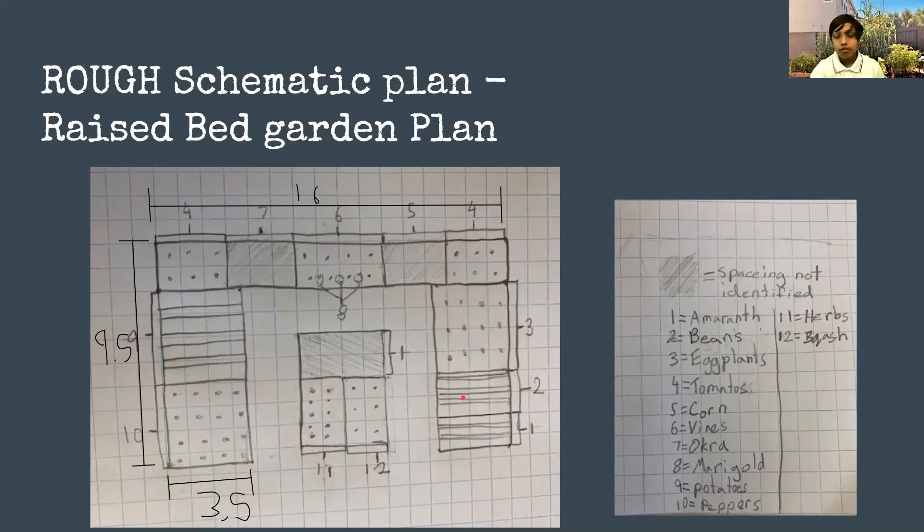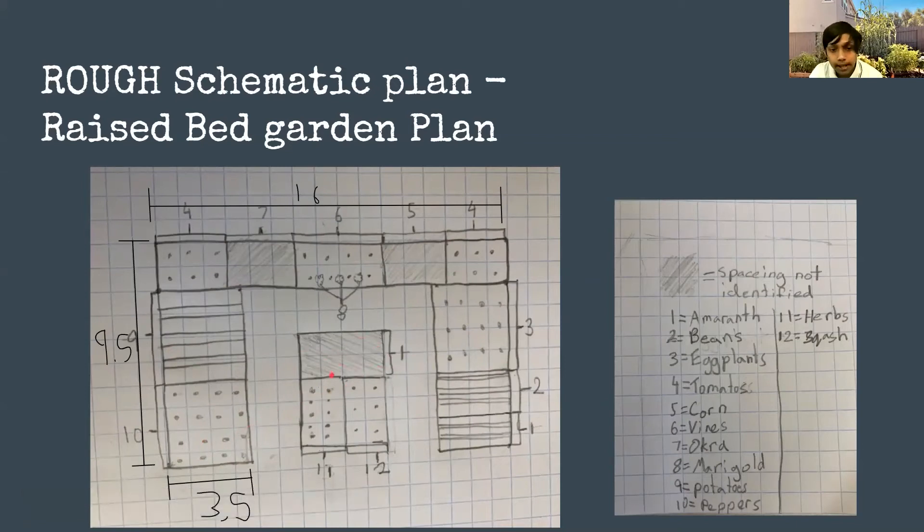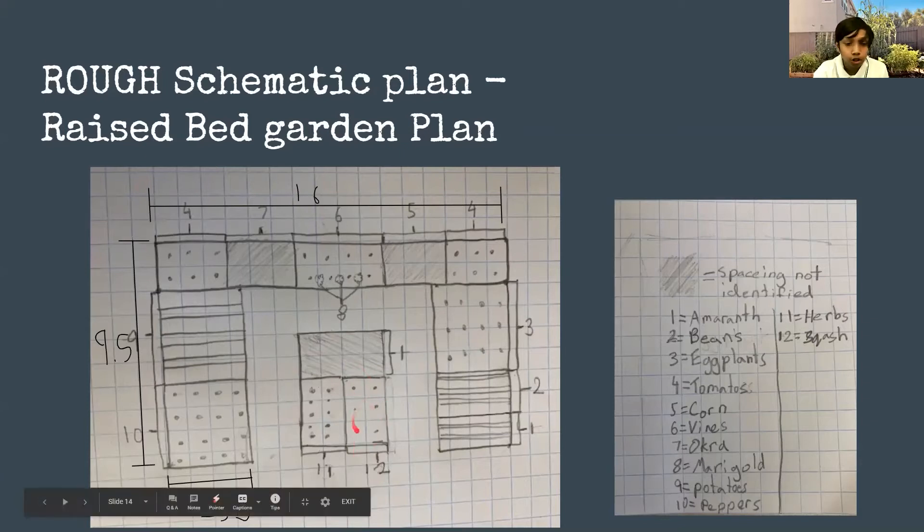A few things are exceptions, like potatoes — just for convenience. Over here I have peppers: different chilies, bell peppers, all different types. Over here I have more totakura that I planted recently and they're starting to grow — again not spaced in rows. And over here I have a few squash, plus a small herb garden. Feel free to take a good look.